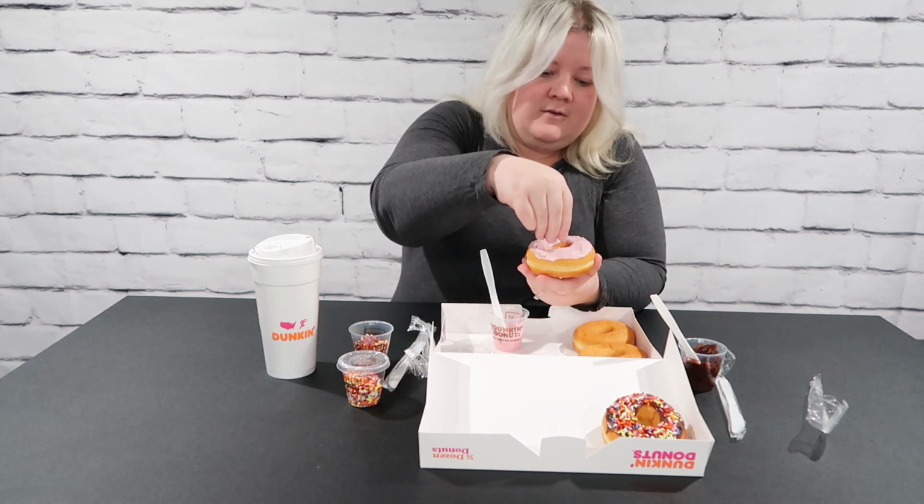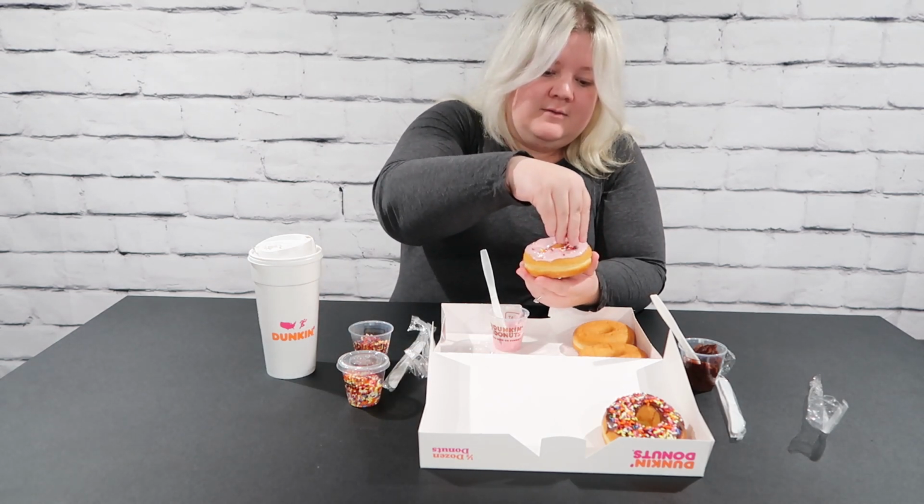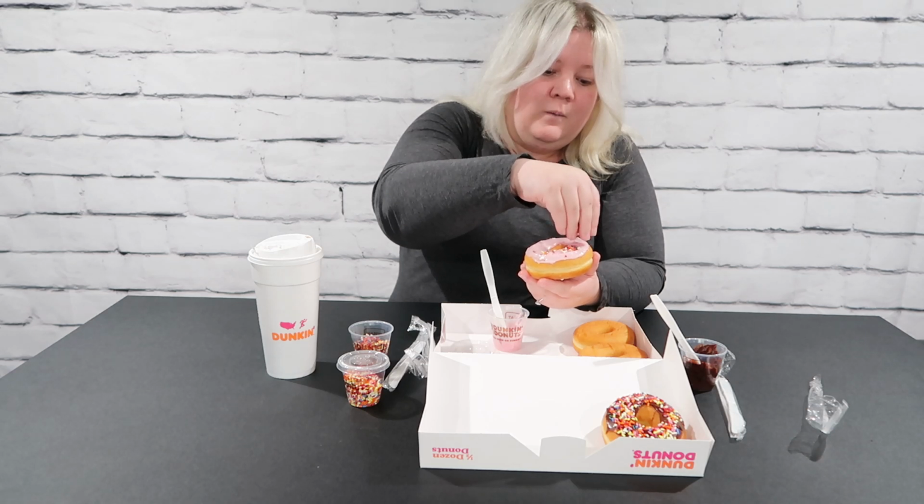I'm getting better at this. Okay, strawberry! All right, so I'm gonna add sprinkles to my strawberry donut. Let's see here. Again, I'm gonna add a lot of sprinkles. I like them. I think they're really cute.